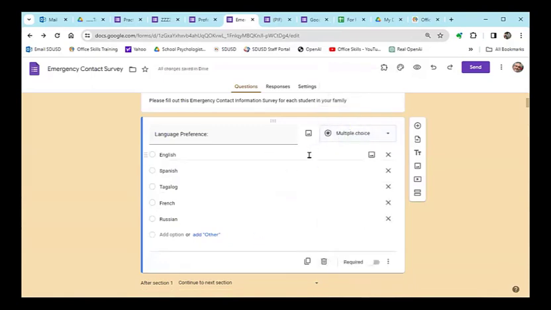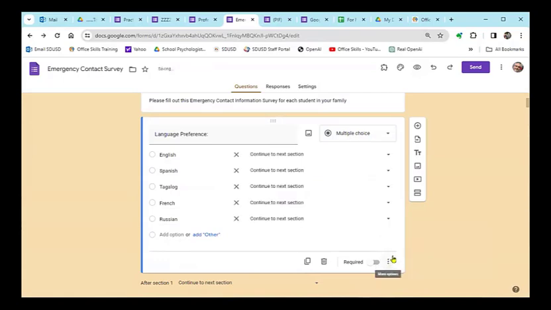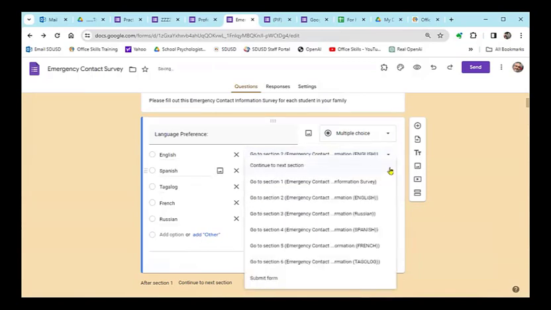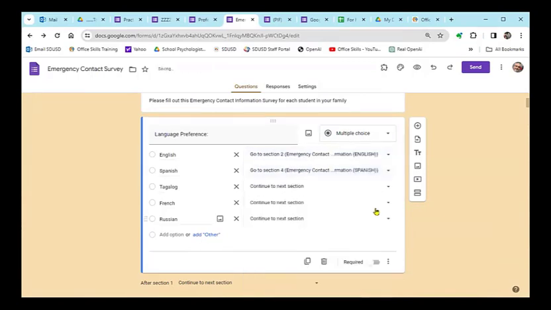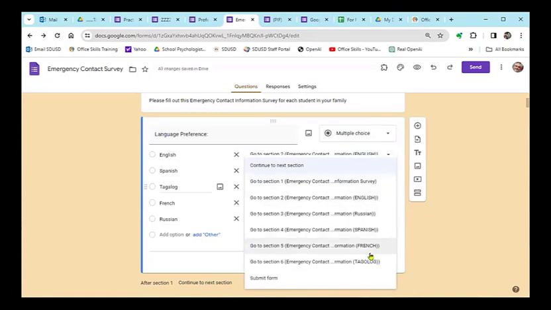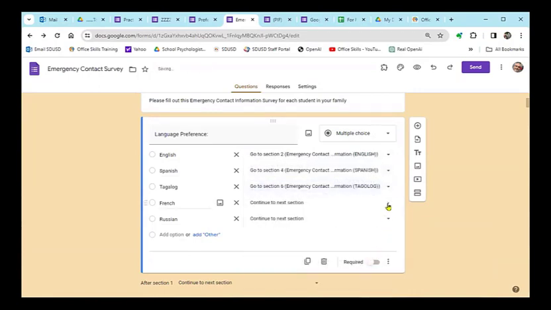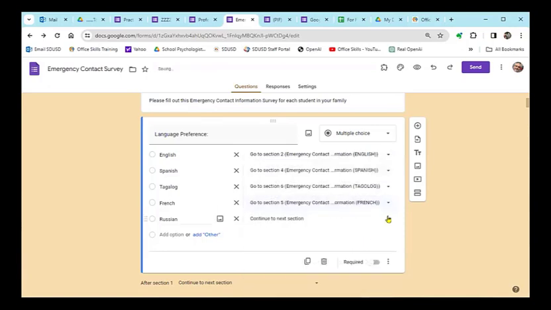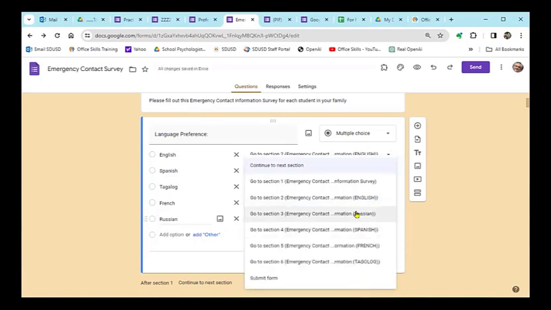Oh no, because I switched it, it's erased all of the places where it's going to go. Let's make sure it's still turned on. No, it's not turned on. So I'm going to select this one, but now I have to choose it. No big deal. Watch this. This first one's English, right? Boom, done. What's the next one? Spanish. Spanish, boom, done. What's the next one? It's Tagalog. No problem. Boom, done. What's the next one? French. Boom, done. Just clicking away. Russian, where is it? There it is right there.